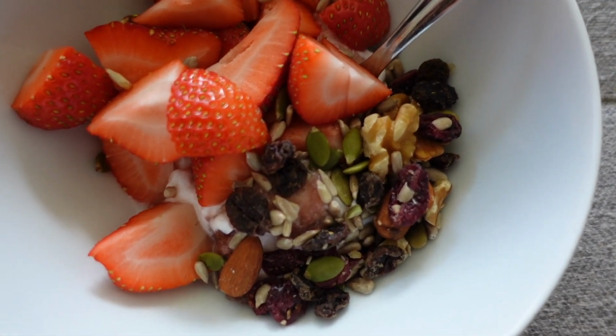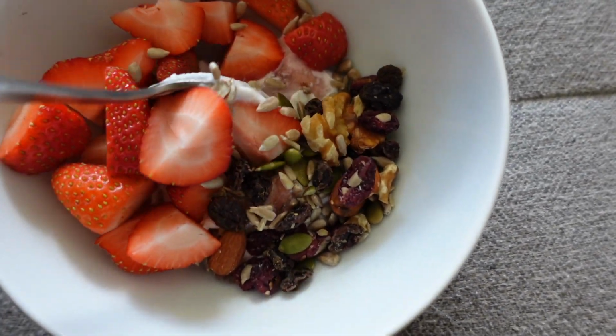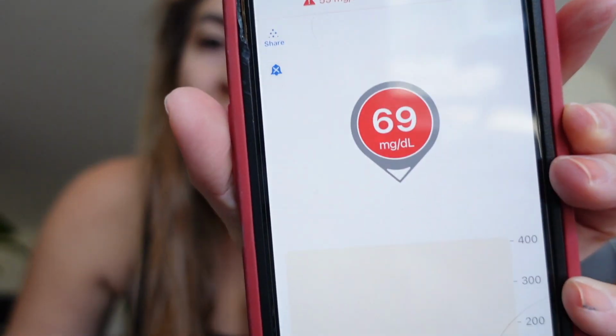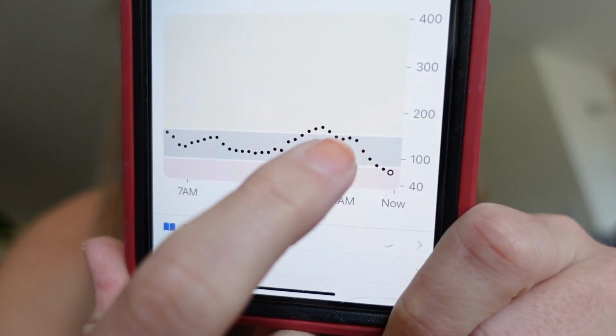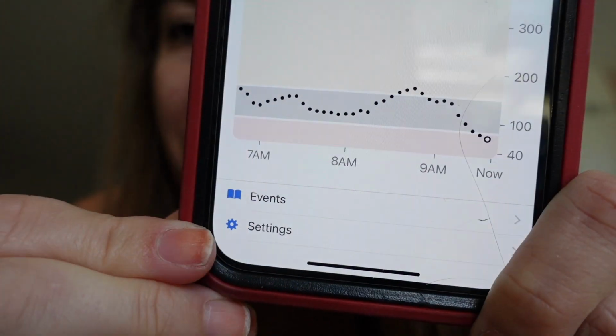So this is my breakfast. And I know it can be really scary to see straight down arrows on your Dexcom. I use the arrow a little bit to help guide my decision, but I prefer to look at what the actual numbers are doing. So for example, this is starting to swoop down. So I'm not too concerned with, oh my gosh, I need to eat Skittles or juice or something really fast acting, because it's already starting to swoop. And because the Dexcom is like a 15-minute lag, I find that when it's starting to swoop, it's probably already evened out or even started to come up.